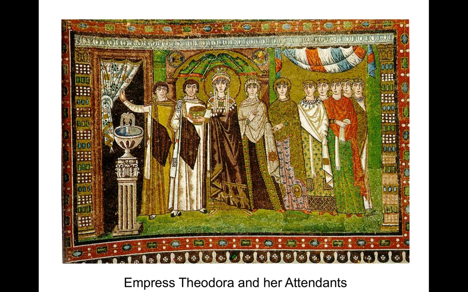There's very little attempt at actual realism here. You wouldn't look at these people and say this is like a photograph. Take a look at the fountain on the left — if that fountain were real, the water would be spilling out. If there were any kind of linear perspective in this work of art — which there isn't — we wouldn't be able to see the water in the fountain. But the artist wanted us to know it was a fountain, so he used blue mosaic tile to show the water. Sixth-century Byzantine mosaic.